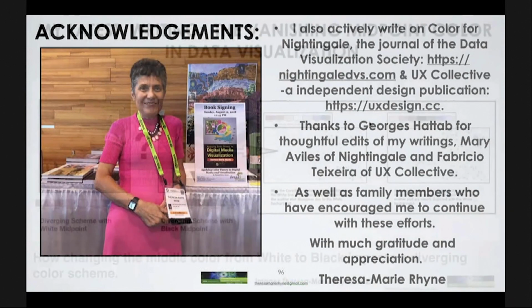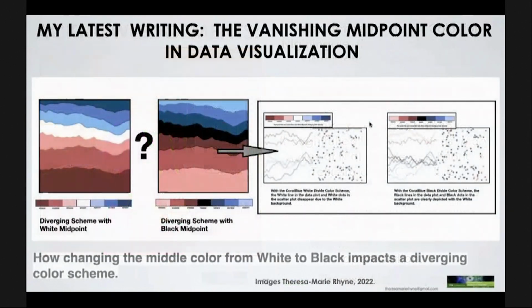But I want to, because I got a little time, I want to go over this particular example from my latest writing, because I think it might be important to you. Back in my first days of visualization, I was at the Environmental Protection Agency. And a woman scientist came in to me with this gorgeous plot. And she had every kind of color on that plot.